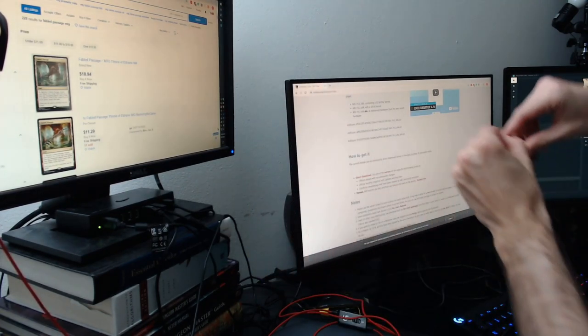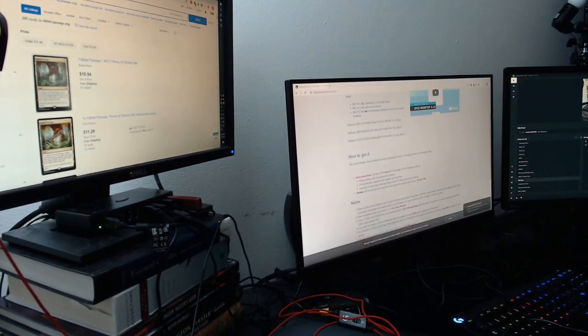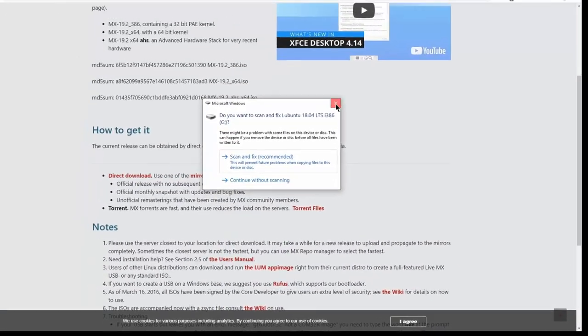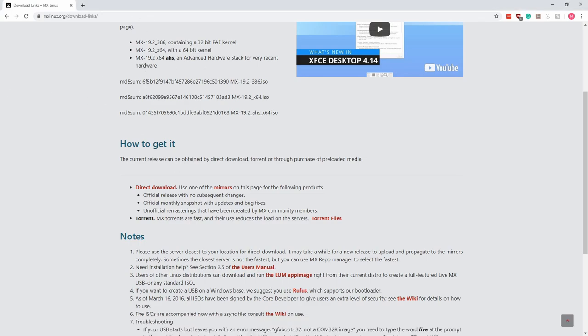One that you want to image, check your data. Make sure you're not overwriting anything important, but you basically need a drive. So this one pops up and says it's Lubuntu. I can go look at it, says there's a problem, whatever. So I'd be fine with imaging this one. It's probably a broken install for all I know. What we do is we launch Rufus.